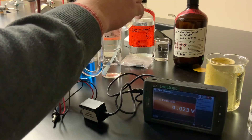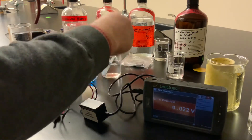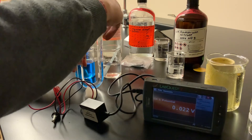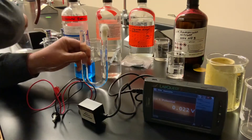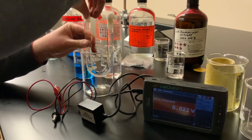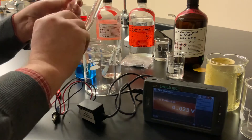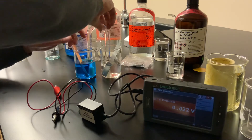I'll fill it close to the top, and then I'm going to take some cotton and insert it into one side of the tube. This will just prevent it from flowing out, but the cotton will be soaked with the solution. I'll take the other cotton ball and put it on the other side — again, the cotton is getting soaked with the solution, just to prevent it from flowing out. And I turn this upside down. So now I'll take the U-tube and put it into the two half cells like that.